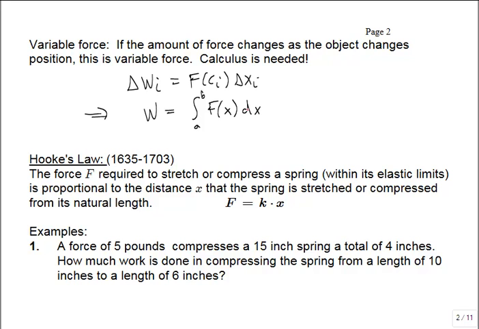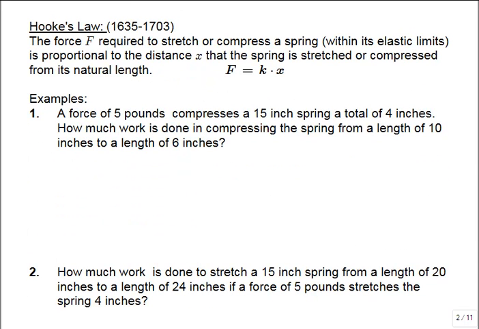So one very typical example of work problems are these spring problems based on something called Hooke's law. So the force F required to stretch or compress a spring within its elastic limits is proportional to the distance x that the spring is stretched or compressed from its natural length. And remember that if something is proportional to, that means it's a constant times. So we're basically saying here in Hooke's law that the force required to stretch or compress a spring is k times the distance that it's stretched or compressed. So F equals k times x.